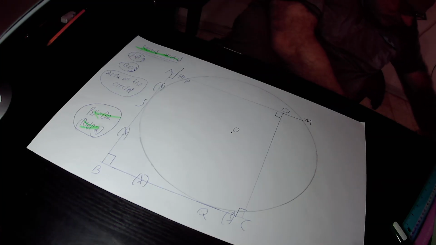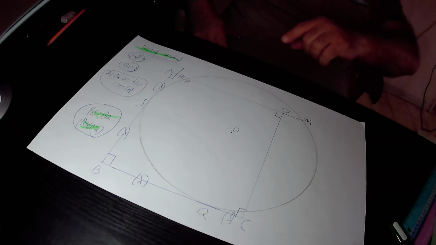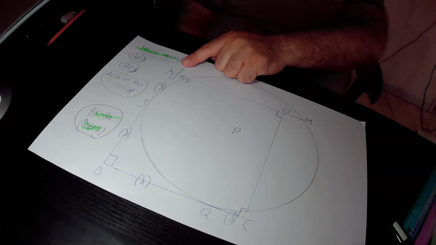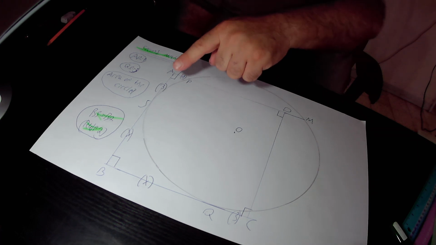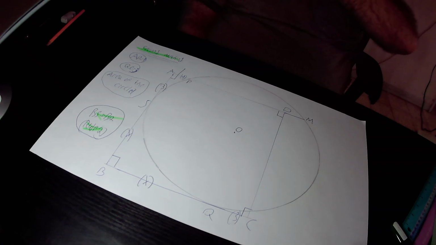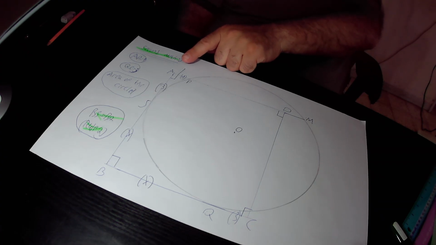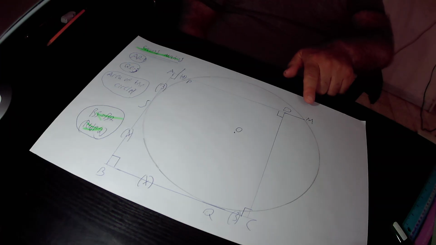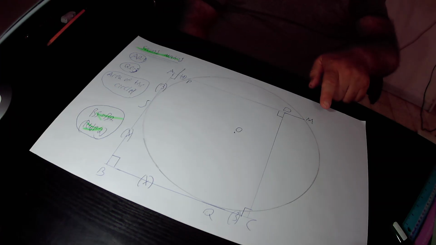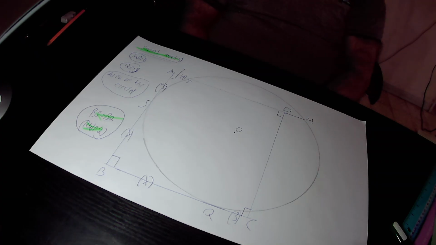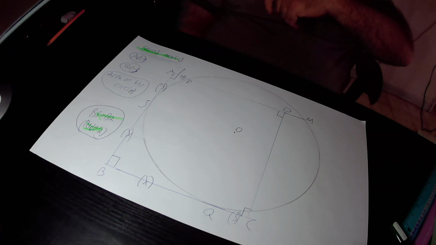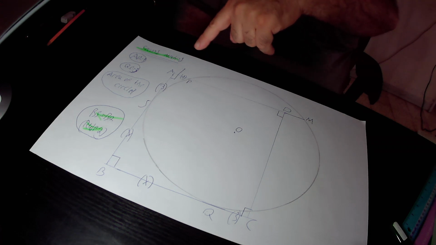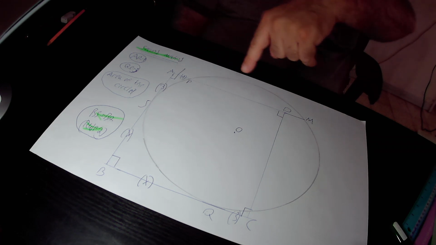In our drawing, as I already mentioned, if we focus on this common external point, point A, we have tangent AS that is tangent to this circle at point S. From the same point A, if we draw a straight line, it will cut the circle at 2 points, P and M. In this way, we get chord PM. So all the requirements of rule 10 are satisfied, and therefore we can implement rule 10 here. According to rule 10, AS squared equals AP times AM.